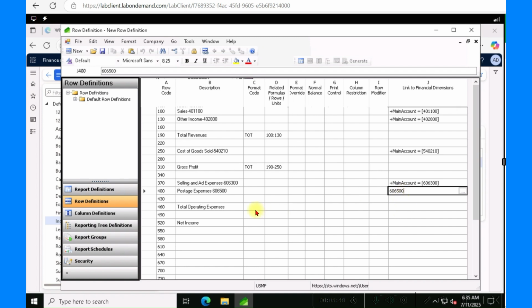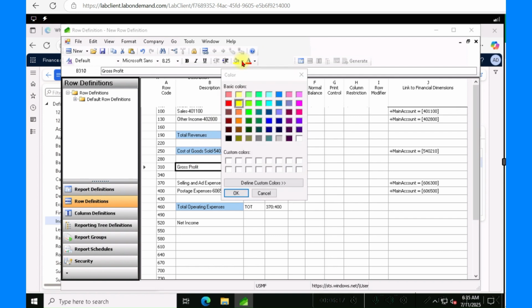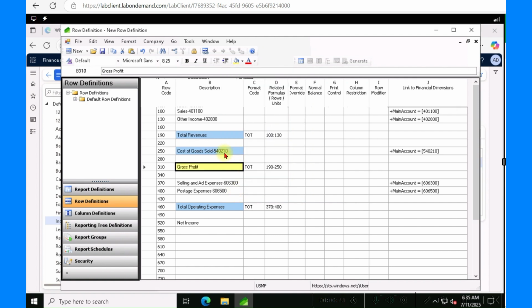Now again I want to add these two expenses over here, so provide the formula and then add the row number 370 and up to 400. So this is how a row is being added. So wherever you feel that this is like a subtotal account, like cost of goods sold or maybe the total revenues, it is up to you. You can also format it where I am saying that can you just do a color in a pale yellow color, and the color will be appearing in this particular row in the pale yellow color.